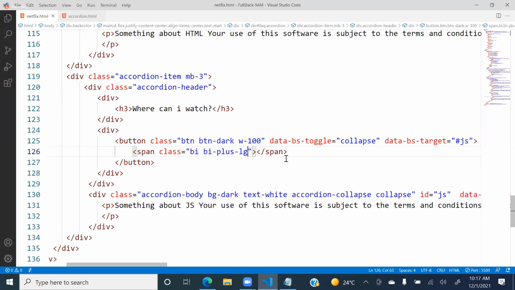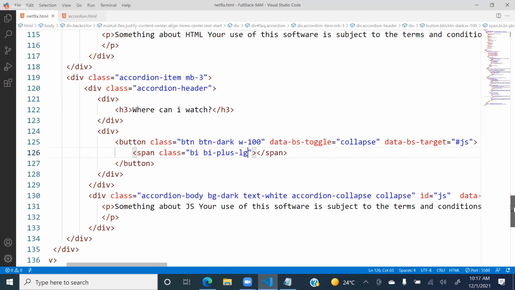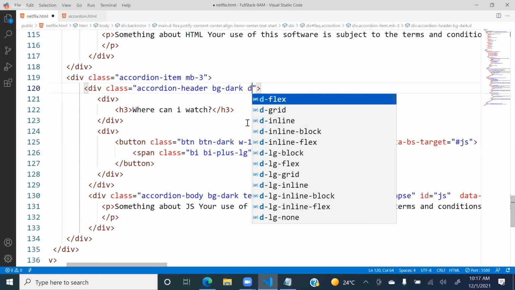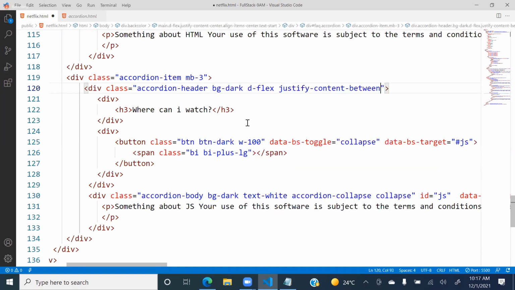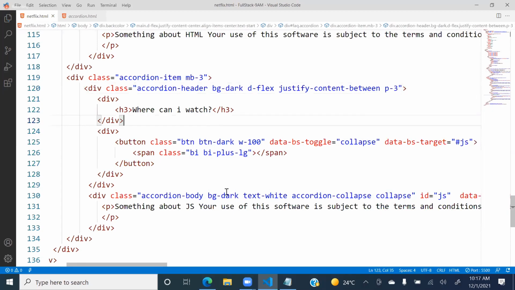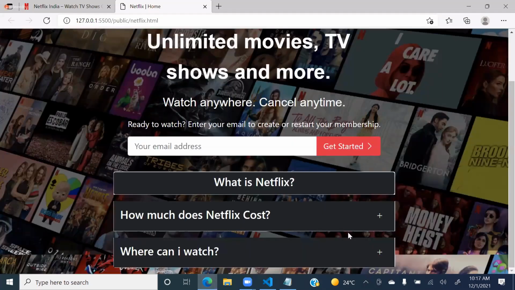We can increase the font size if we want. Importantly, for this header section, we give bg-dark, display flex, justify-content-between, and padding 3. When we apply that, the same effect will be applied for both of them.